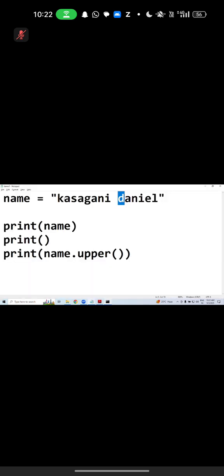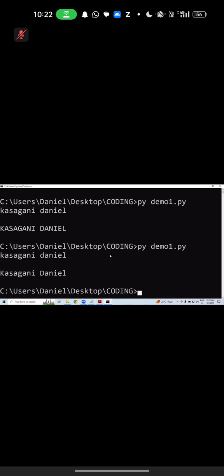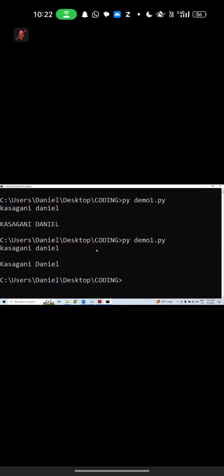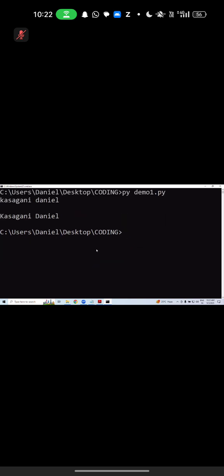Then if you want the first letter uppercase, what we need to do? There is one more method. That method name is the title method. Now see the output. Wow, such a beautiful output. Title method, what it will do, where there is a word, the first letter it makes uppercase. You can ignore the remaining thing.